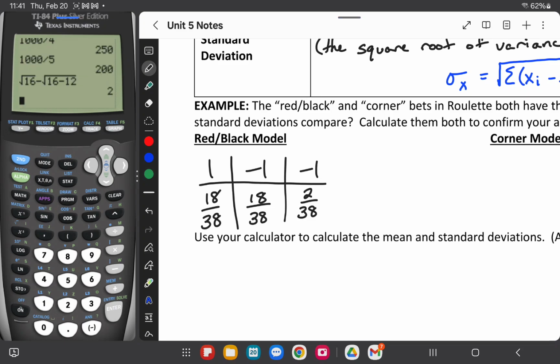So remember, to calculate the mean for a discrete random variable, we take the expected outcome multiplied by its respective probability. In other words, we take 1 multiplied by 18 out of 38, plus a negative 1 multiplied by 18 out of 38, plus another negative 1, this time multiplied by 2 out of 38, and then that will give you the mean of the distribution. So the mean for this first distribution, we would say is negative 0.05. In other words, in a long series of trials, you'd expect to lose about 5 cents every single time you played it. Now remember, we're never going to actually lose 5 cents playing it. That's just the average over a long number of trials.